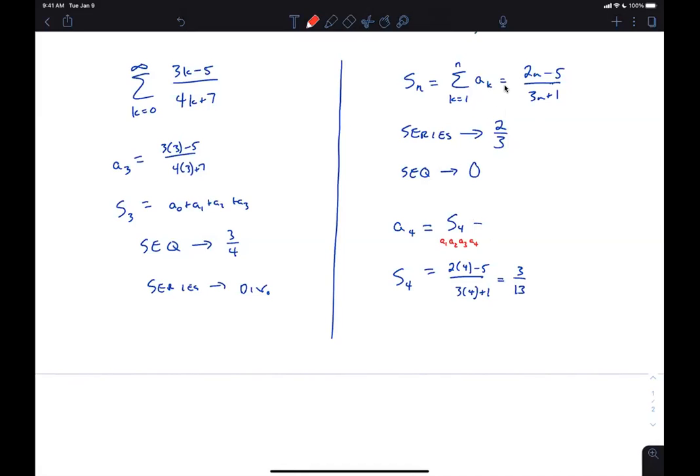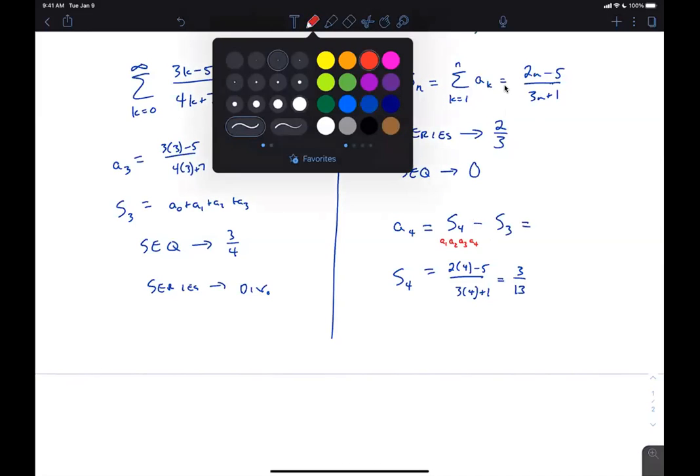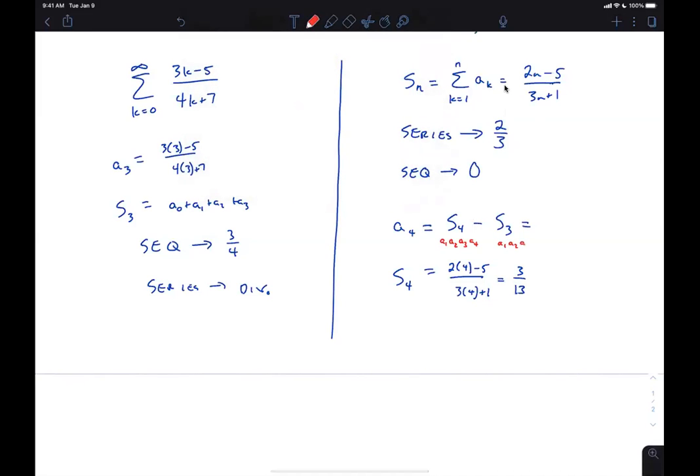Wouldn't you just plug in 3? Yeah, because S3 is the sum of those. So I want to subtract S3, because that's the sum of A1, A2, and A3. So if I subtract those, I get the answer. S4 is 3 over 13, apparently, if I subtracted right down here. And then S3 is 6 minus 5, so 1 over 10. If you want to get a common denominator, fine. But the point is, you need to show me you know how to do it, that it's S4 minus S3, and that you know that the way I get S4 is to plug it in. I don't care if you subtract fractions. Does that make sense? Everybody clear so far?